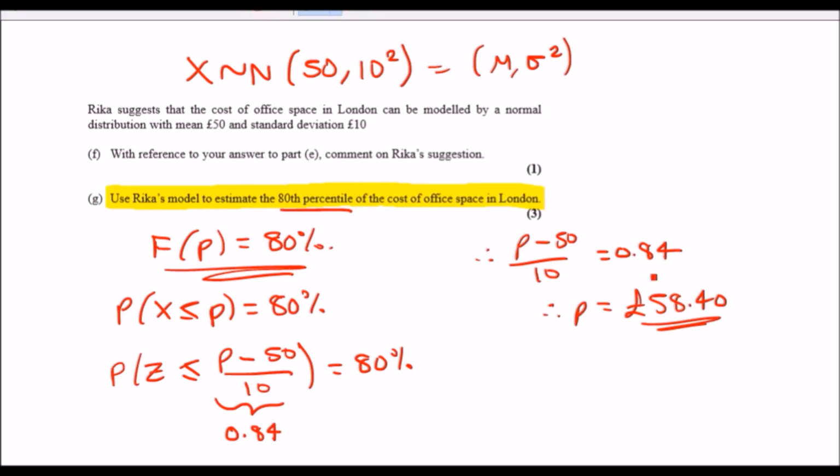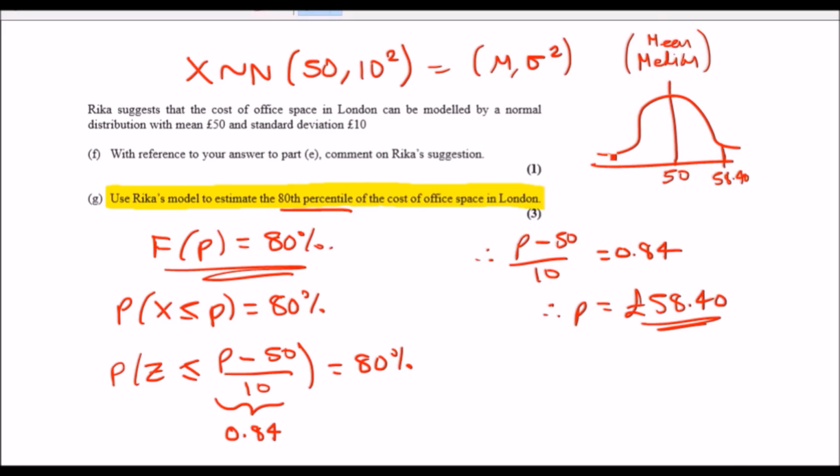And that's it. This represents the 80th percentile, which is ahead of the mean, so it makes sense. If this was on a bell curve, the mean here is 50, and according to the model we saw before, the median in this case is also the mean, right in the center. This was in reference to part F, and the percentile is around here, 58.4. This looks like an 80% mark, and this is just a little 20%, which is values greater than that. So up to 80% would be 58.4, and that's what we need to know from here.